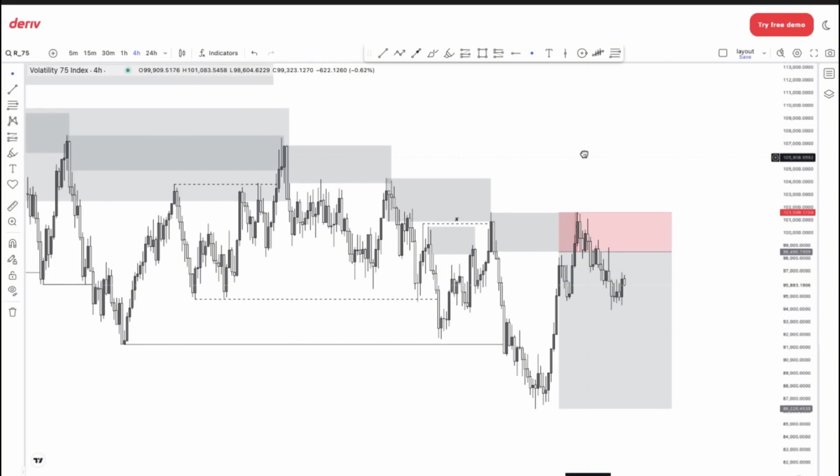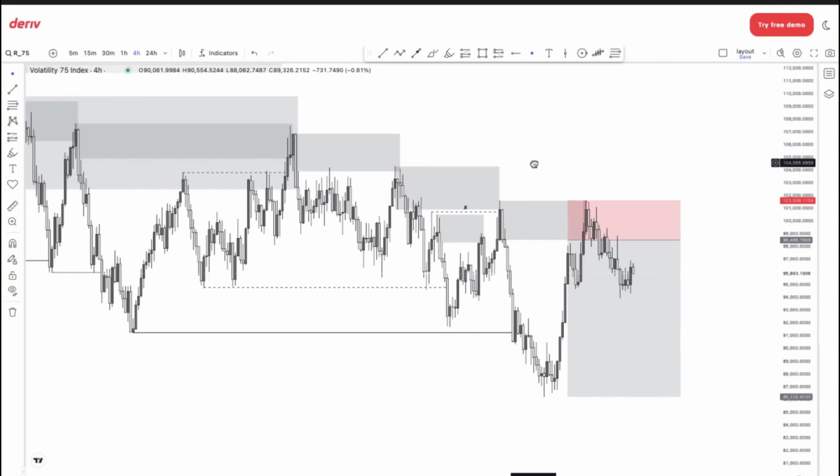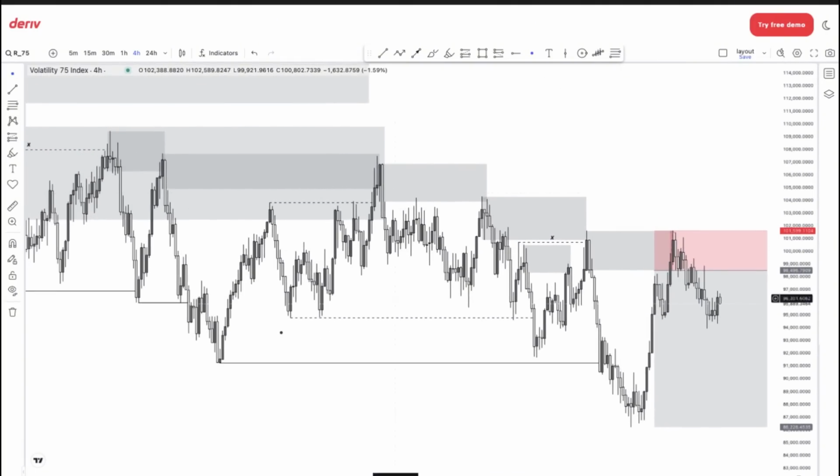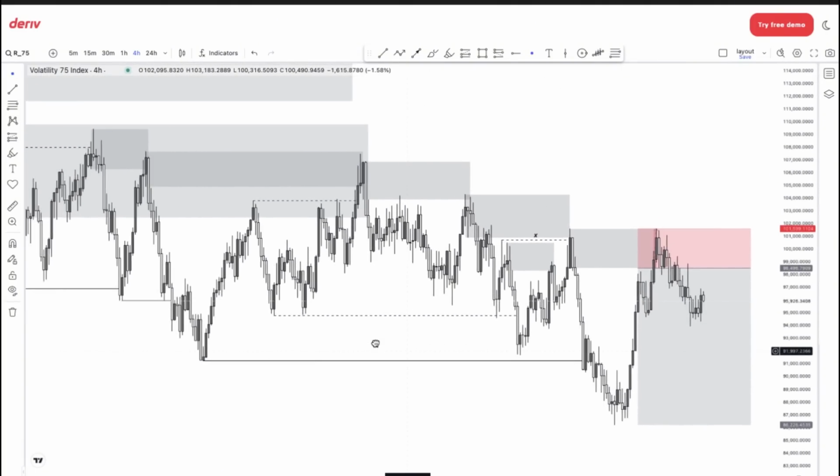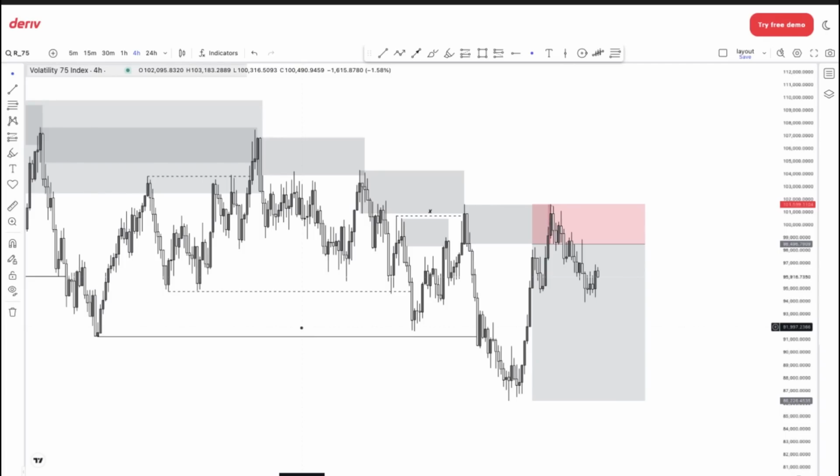Now, from the 4-hour time frame perspective, as I mentioned, we have recently created a breakout structure here. Based on what we are anticipating right now, price will push to the downside, right? So as price pushes to the downside, we expect to be looking for some selling opportunities from areas of supply or from bearish order blocks. Now, looking at these order blocks up here, as you can see, price created this order block, price pulled back and mitigated that order block.